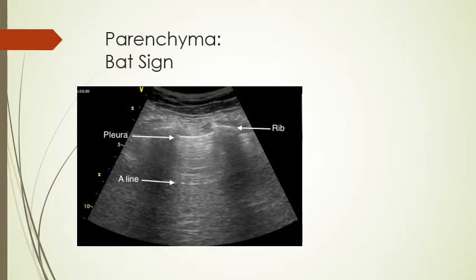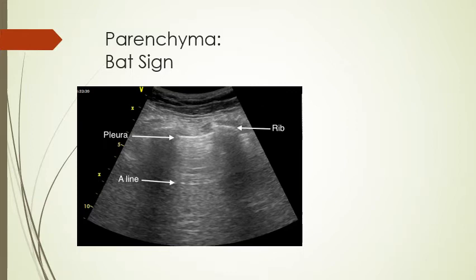In this image, we see what a normal lung looks like under ultrasound. It is identified by 3 echogenic lines at the top of the screen. 2 of these echogenic lines have hypoechoic regions behind them. These are known as rib shadows and occur because the ultrasound beams can no longer penetrate the bone, and therefore we cannot see beyond the ribs. The 3rd line is the pleural line, and this is known as the bat sign, where the ribs are the wings of the bat and the pleura represents the body of the bat.